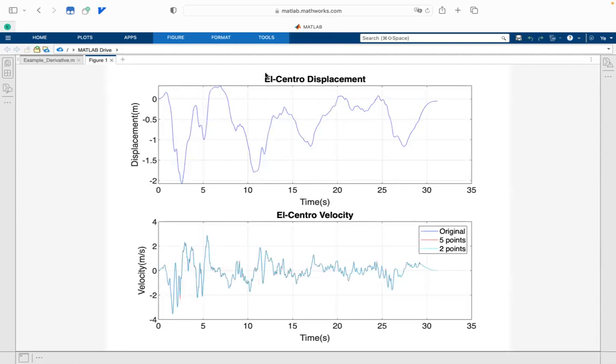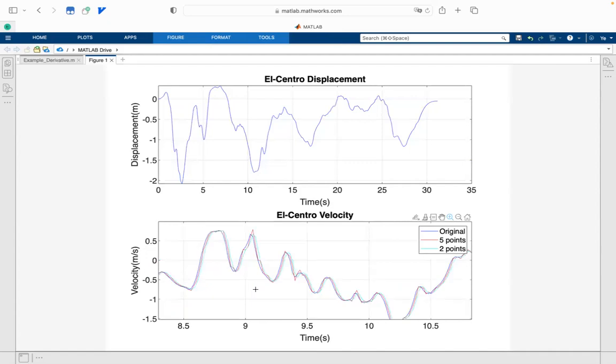Okay, so the top is the displacement. The bottom has three curves inside: original in blue, 5 points in red, 2 points in cyan. You can see they are almost the same, right? Actually, we can zoom in to see it clearly.